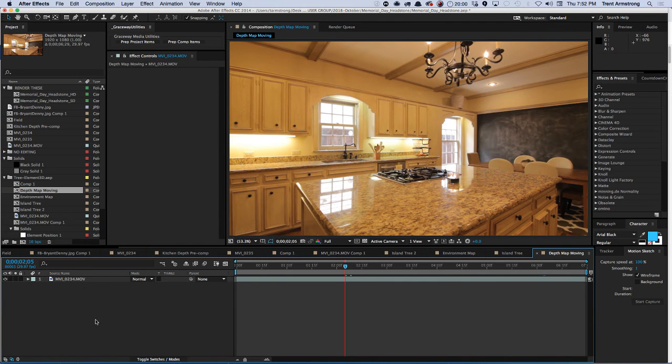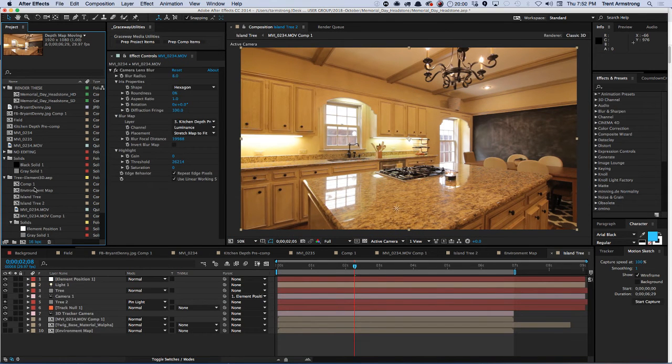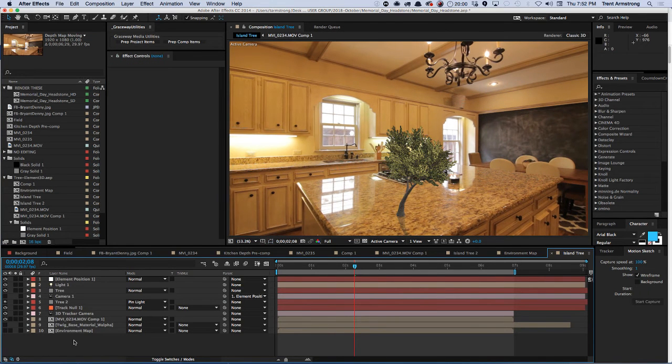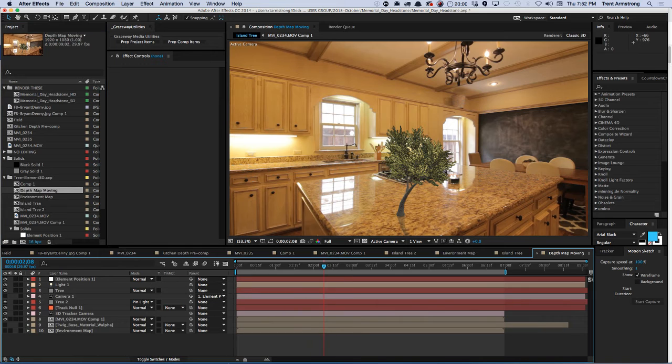That was not correct. You guys just let me do that. So this one is called Island Tree. All right. So I'll duplicate Island Tree, call this depth map moving. All right.